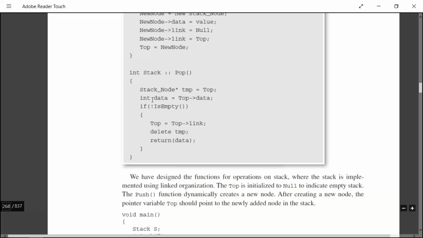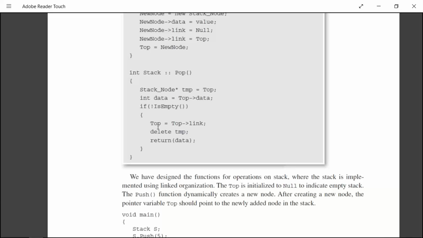Next, stack pop. How will you pop? Again, you will take a temporary variable called temp, and you set it to top, and data from that temporary node is taken out, and if it is not empty you will set the top to top link. The node is getting deleted, so you have to move to the next node.